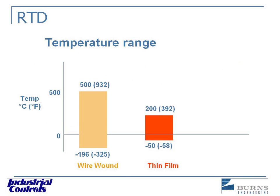The advantage of the thin film is that it's probably more durable and takes vibration better — if it's packaged correctly, it can be extremely durable. The wire wound shows a range up to 932°F, though RTDs can go higher than that, especially in temperature standards — well past 1,000 degrees. For most industrial applications, the most reasonable temperature range is minus 196 to 500°C. If you get much over that, you need to take special precautions to prevent the platinum from becoming contaminated, which can cause drift and other performance problems. Ideally, stay within these ranges if you want to use an RTD. If you exceed 500°C or 932°F, you probably want to look at a thermocouple as a better choice.